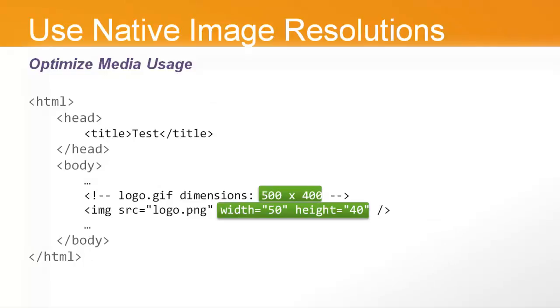Also, try to use native image resolutions. Don't try to have the browser scale down your images, because that also means that it's going to be taking time in the process of rendering the page. So make sure that you do all this processing ahead, and therefore when the image gets to the client, it's already prepared and scaled to the size that is going to be needed. It's better that you have done this ahead of time on your own, spend 5 minutes doing this, rather than having all of your clients, all of your users doing this every time they hit the page. So try to do this. These are milliseconds that count up until the end of the process.